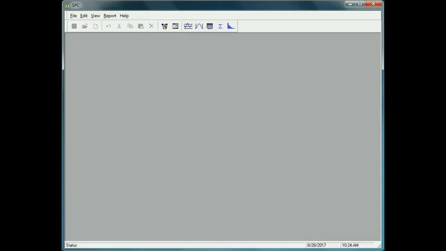As far as reports are concerned, just a generic type of reports that would be of use, things like control charts, whether it be an X bar and R chart, or an individual and moving range chart, or a moving average and moving range chart, or an X bar and sigma chart. All of those charts are available if you wish to generate them. And then of course you can generate capability studies with histogram. You can also generate a management type of report for CPKs, where you can have sort of a summary report for the different products and their characteristics.